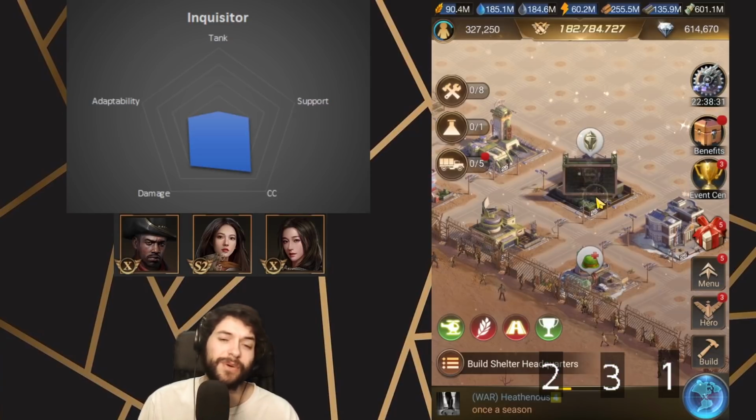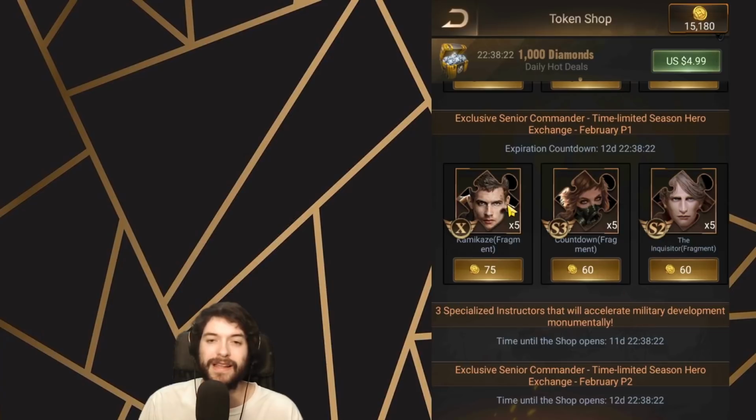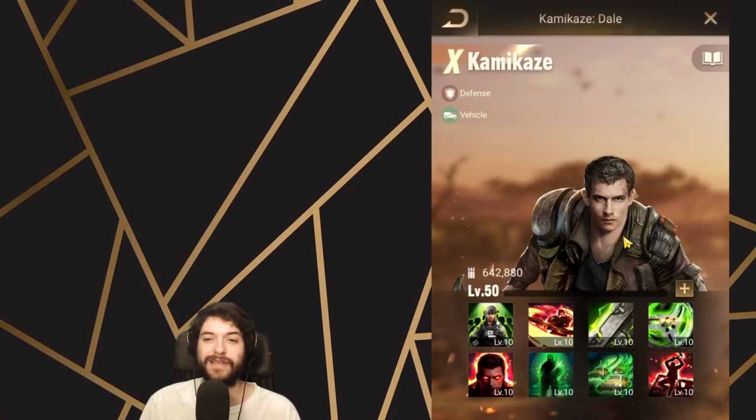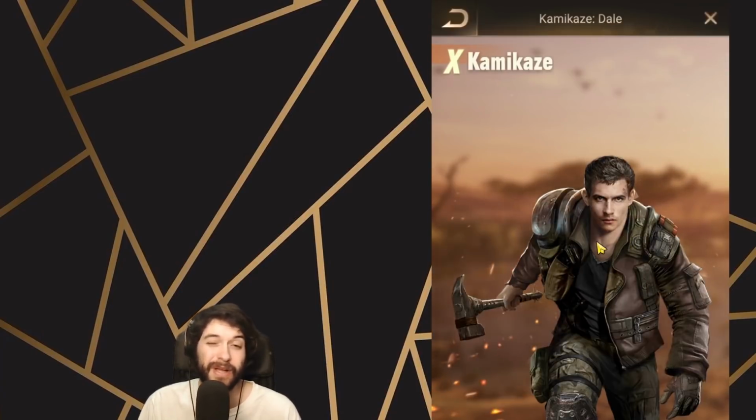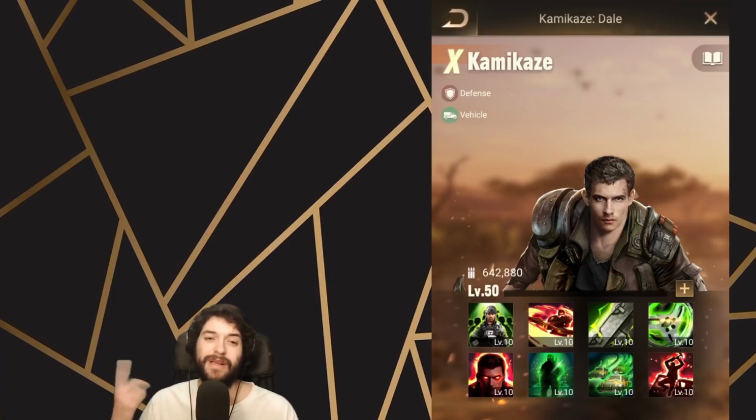Now, should you spend your tokens to get them? In my opinion, Kamikaze is a great hero. He has fallen a little bit. He was like top 3 heroes in the game. Now he's fallen a little bit. Wrath is kind of just better than Kamikaze, but Kamikaze is still a fantastic hero. Probably top 5 somewhere. So definitely I would recommend getting Kamikaze if you can. I don't know if I would tell you guys to buy a ton of tokens, but I would get him if you can.